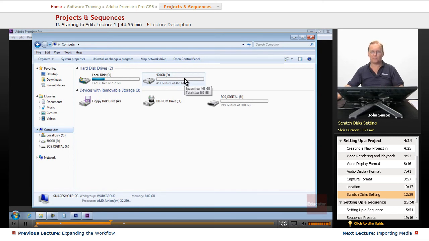Now, I built this computer just for this training course, so that's why there's hardly anything here. But if you look on my computer at home, I have about 5 of these extra drives connected, and they're all 2 terabyte drives. And I know that if I have a project on this drive, all of the video files that go with that project are on that drive also. And when we get into organizing, I'll show you how you can organize all of your files on your hard drive so it's easy to find them later on.